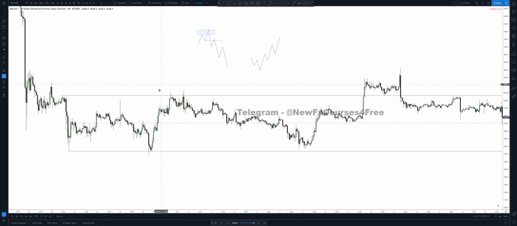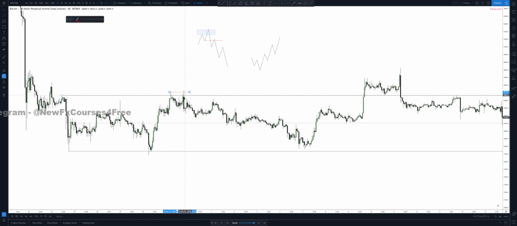So this scenario is what we have right here. We form a high near range high, and then we sweep this high right here. So let's mark it out. We grab liquidity above this range high, above this swing point, and then we break structure, because this was the low that was being formed up until this rally up, and then it broke. So this is our market structure break. Then if we want to get in, we pull up our fib from swing high to swing low, like this, and we want to be entering around the optimal trade entry.